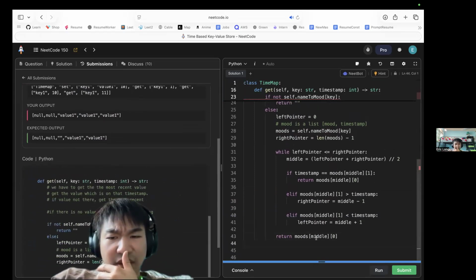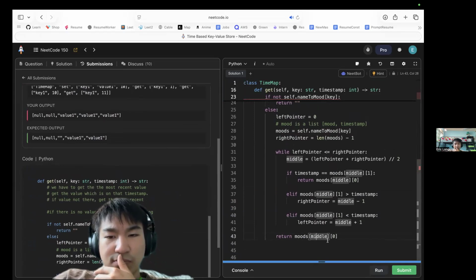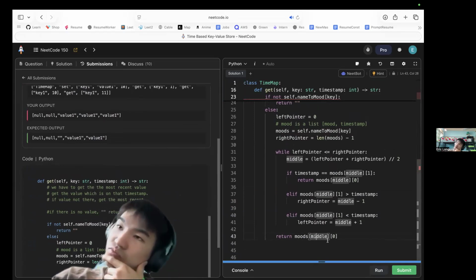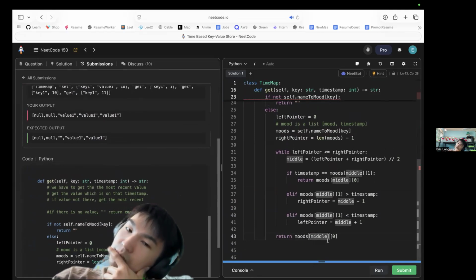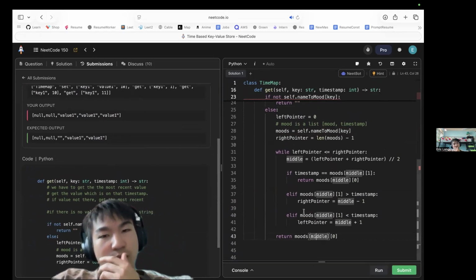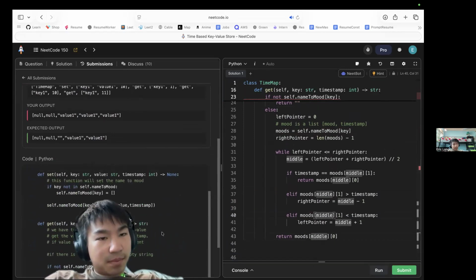I think we'll actually have to return just like the first value. Ah, okay.